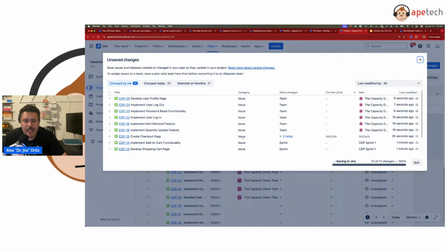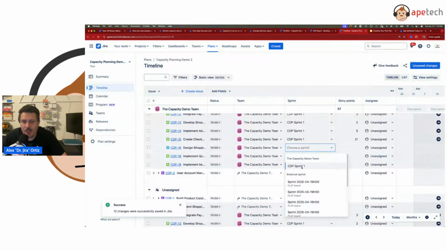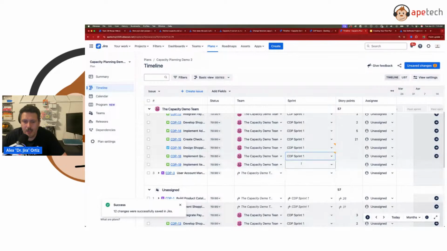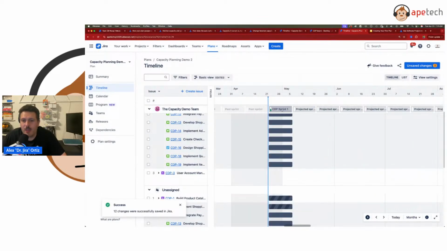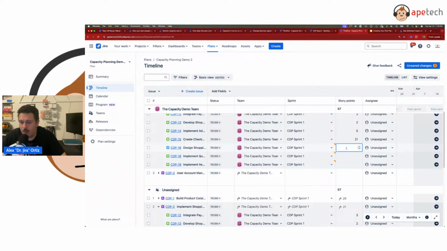And once you have all of that done, you're going to come up here and again, add things to the sprints. But watch this. What happens if you add something to the sprint, but you don't estimate it? Jira doesn't really tell us up here, but it does tell us here that we have 4 unestimated. So that's good. At least here we're aware that we have unestimated issues. So we can come back over here and give these some points. So I'm going to do 21, 13, 8.